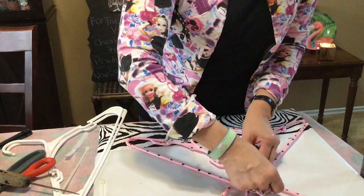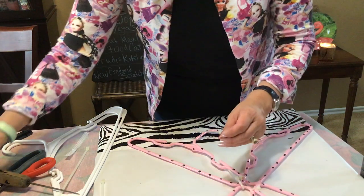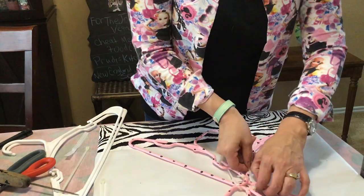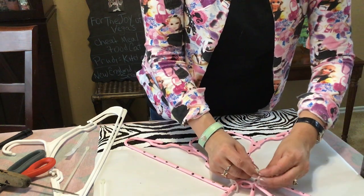And I like the little ones. I went to the dollar store and there they were, little baby coat hangers for the kids' clothes. I thought, easy, I'm just buying these. They're just easy. I'm just going to do that.